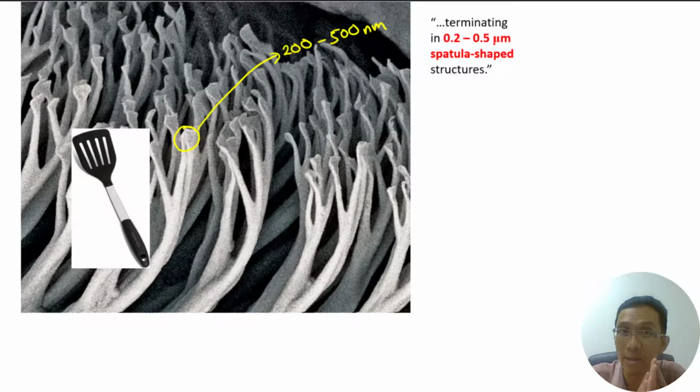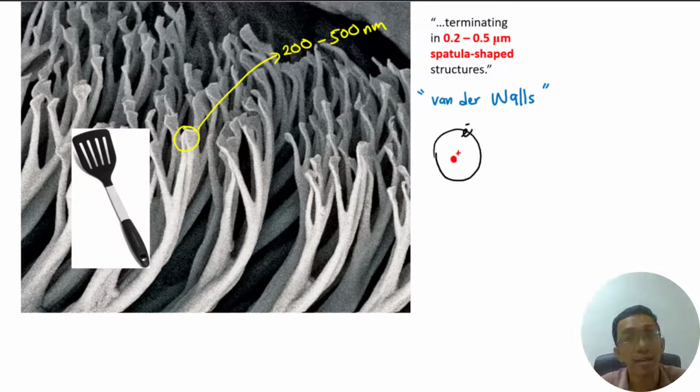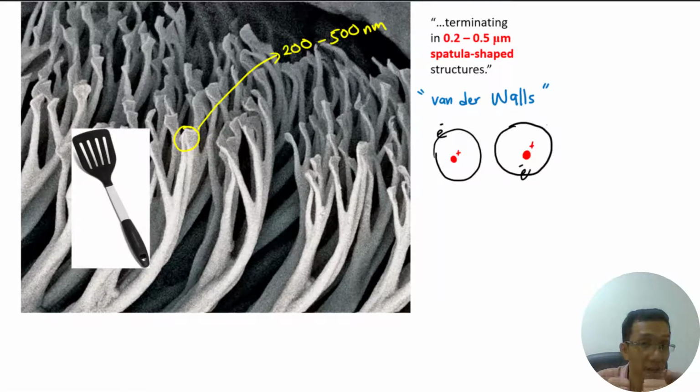And when things get intimate, weak intermolecular attraction forces like van der Waals can start to show their effect. What is this van der Waals force? If you have two neutral objects like this near each other, they don't really attract, as they don't have any polarity difference. But everything, including this boat, is made of atoms, and in an atom you have an electron buzzing around a nucleus. Sometimes the electron is here or here or here, so the electron cloud in an atom keeps moving. The positive charge of the nucleus and the negative charge of the electron keep everything in a neutral state. When there are two neutral objects near each other, this electron movement can cause a partial polarization.